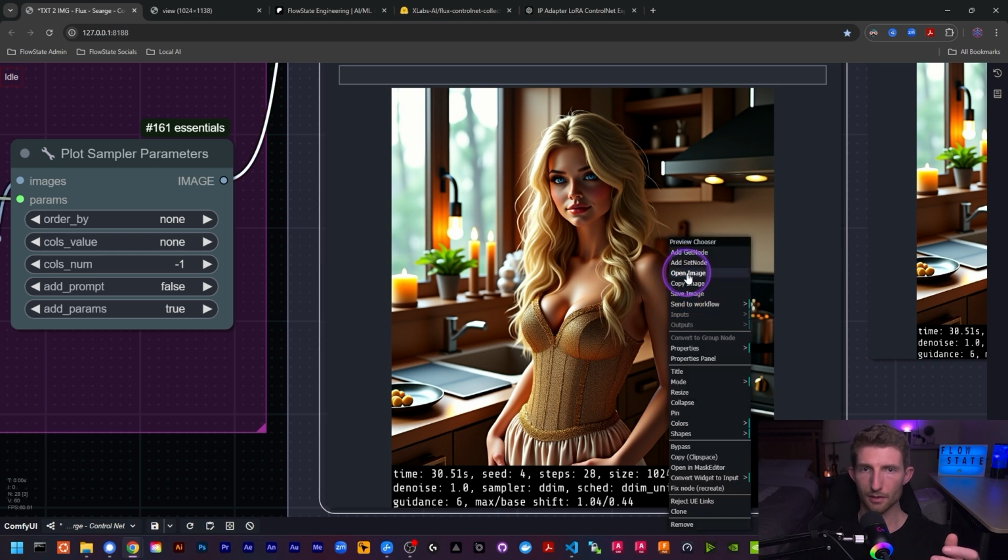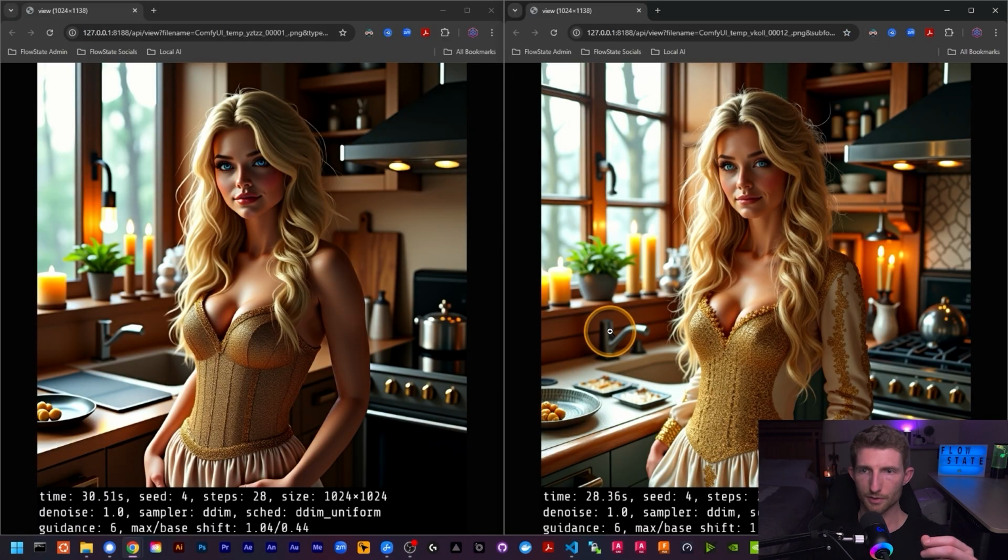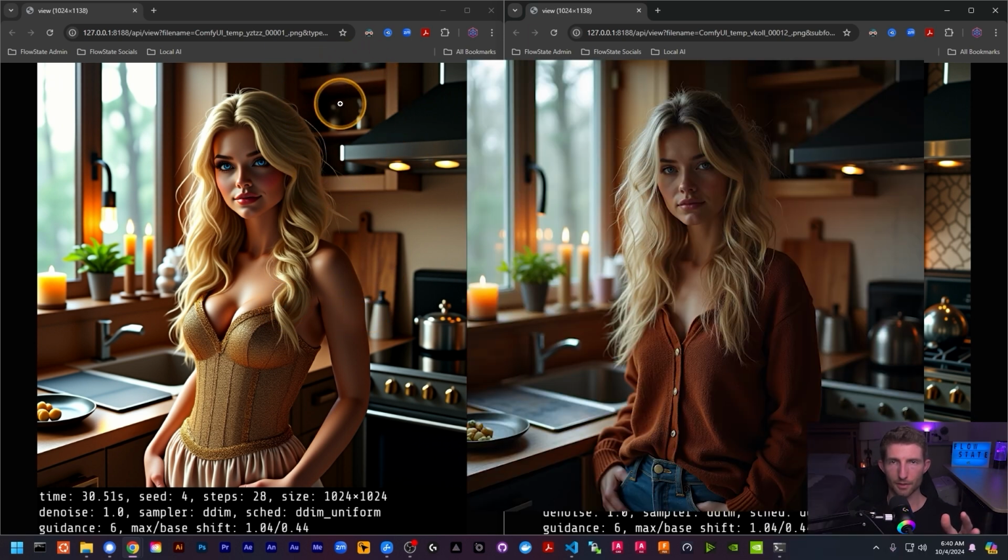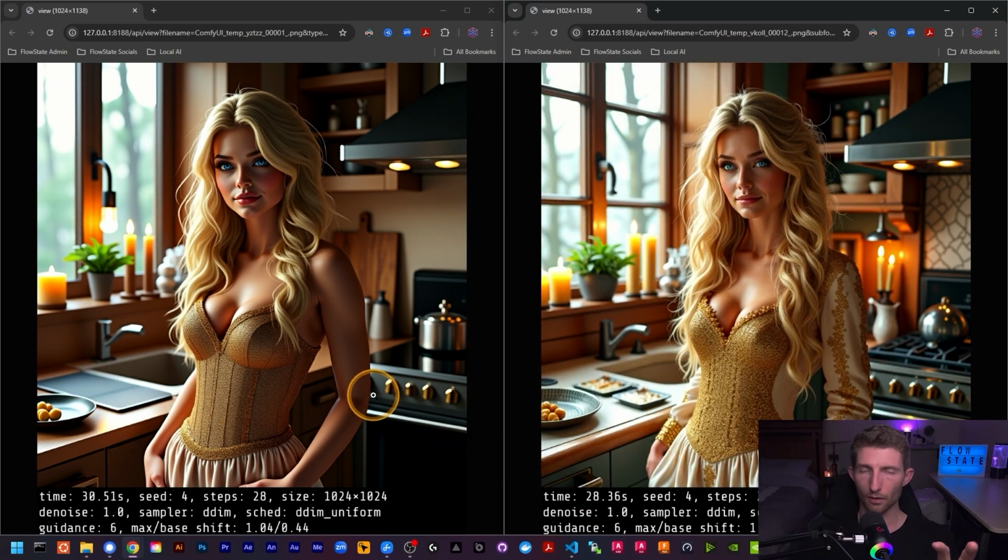So if we open this in a new tab and compare the two images, on the right we have the Canny at 0.5 and on the left we have the HED at strength 0.5. Much more of the details of the HED control net is more accurate. So for example, we have the shelving that matches our input image very similarly, the hood, the cutting board in the background, 2 skinny candles, 1 fat candle with the plant in between, this little mat that is setting beside the sink here. All of these details are nearly identical to what they are in the input image, but the overall image has this kind of smoother, softer texture to it.